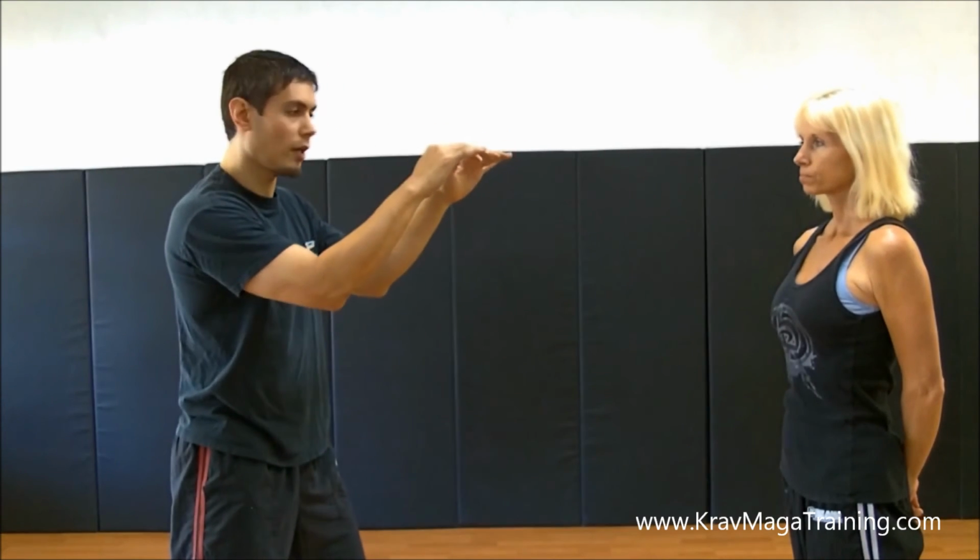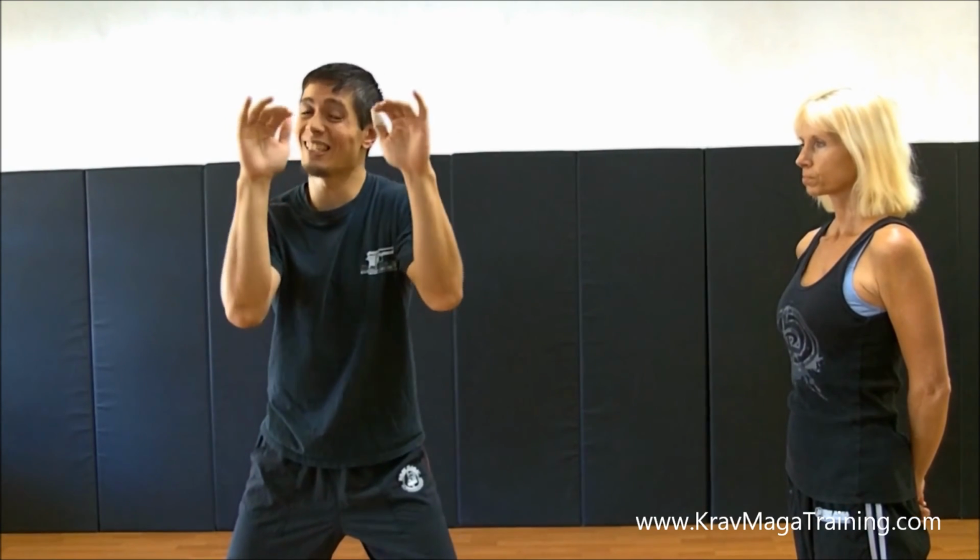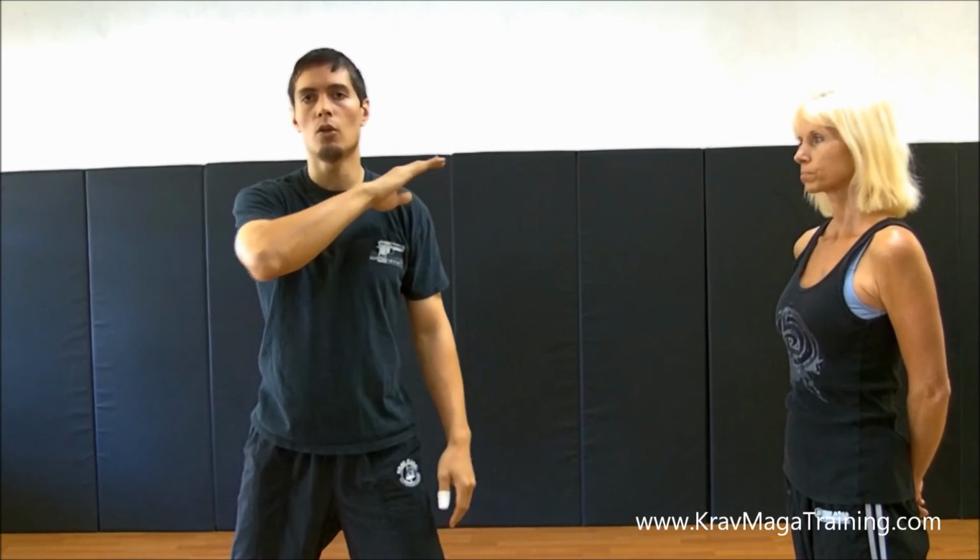So by keeping your hands farther out front, shoulder width apart, basically just using a proper fighting position like you were taught and being consistent with it, trust me, when you do this drill in class, it'll be so much easier.